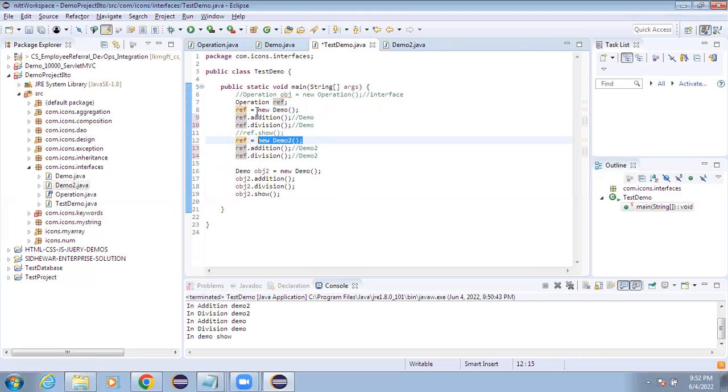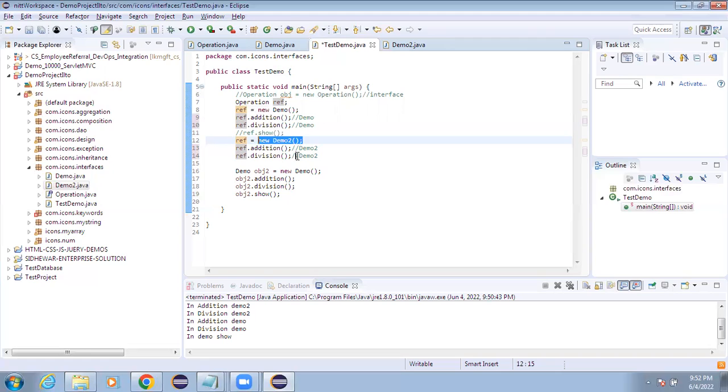If it has the reference of a Demo object, it invokes the Demo version of the methods, and if it takes the reference of a Demo2 object, it invokes the Demo2 version. This is what we call runtime polymorphism, or dynamic polymorphism.